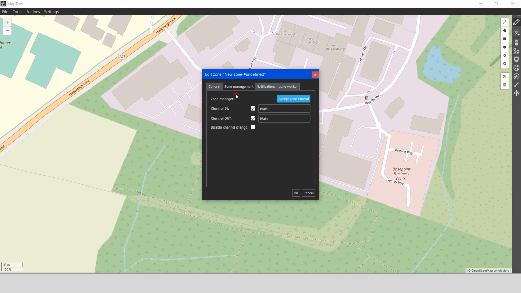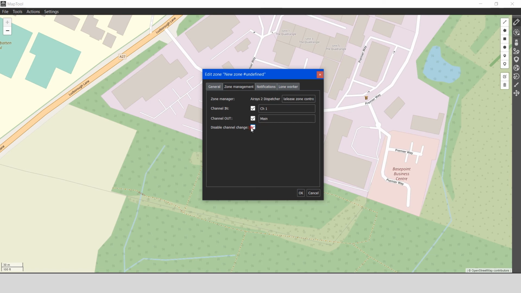So when we go to zone management, the zone manager is normally the dispatcher, so they accept management of that zone. Then you've got the option to move channels when the users go into the zone. So if you're entering the zone and you want the user to be moved onto channel 1, for example, and then outside the zone you want them to be on channel main, simply select those two options. And what you can do is disable the channel change within the zone as well.